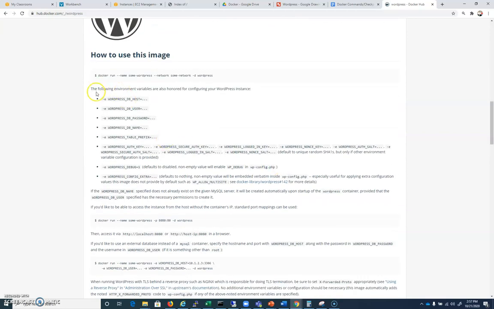You can see here that we're going to pass this a series of environment variables. We're going to pass it the WordPress DB host, the user. We're going to figure out which ones are required for us to pass in. So our DB user is going to be root, because that's the user we have on the MySQL database right now. The password is going to be the password. You can figure the database name is going to be my underscore WordPress, but we're going to need to tell it where to find that database on the Docker. And that's the DB host.